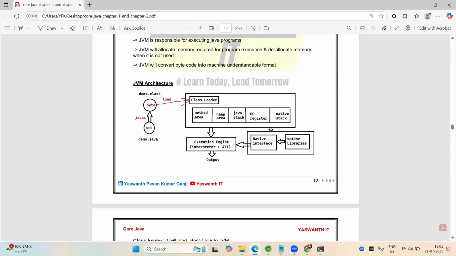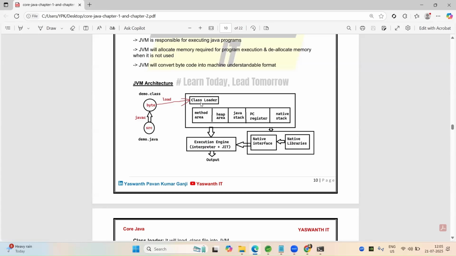See here, in JVM there are different components: method area, heap area, Java stack, PC registers, native stack, native libraries, and native interface. These components come to the execution engine. The execution engine contains the interpreter and JIT. Whenever the class loader loads our bytecode into JVM, all the bytecode will be stored in the method area.